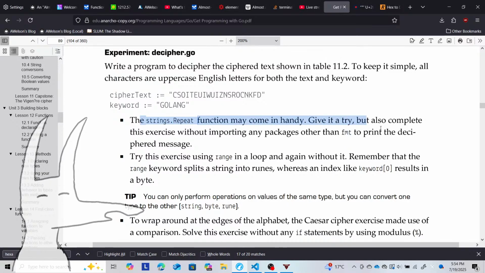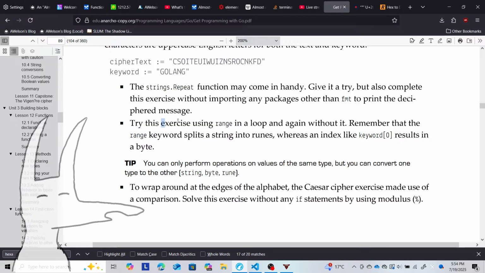Give it a try, but also complete this exercise without importing any packages other than fmt to print the deciphered message. Try this exercise using range in a loop and again without it. Remember that the range keyword splits a string into runes, whereas an index like zero results in a byte.